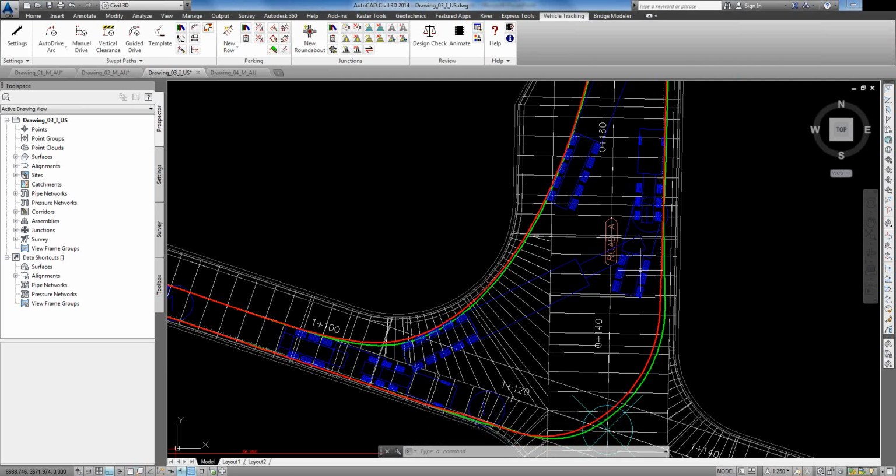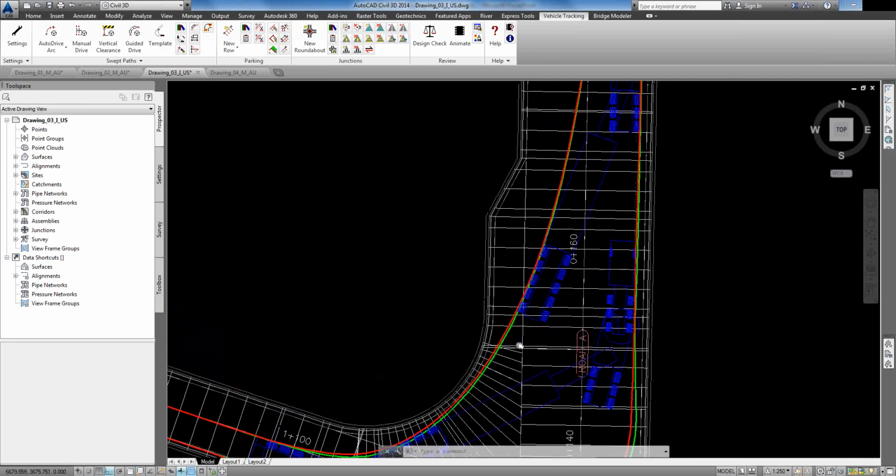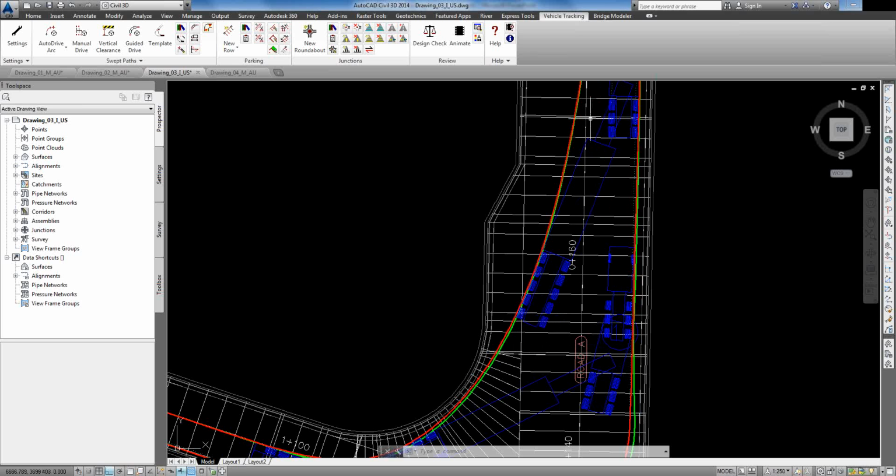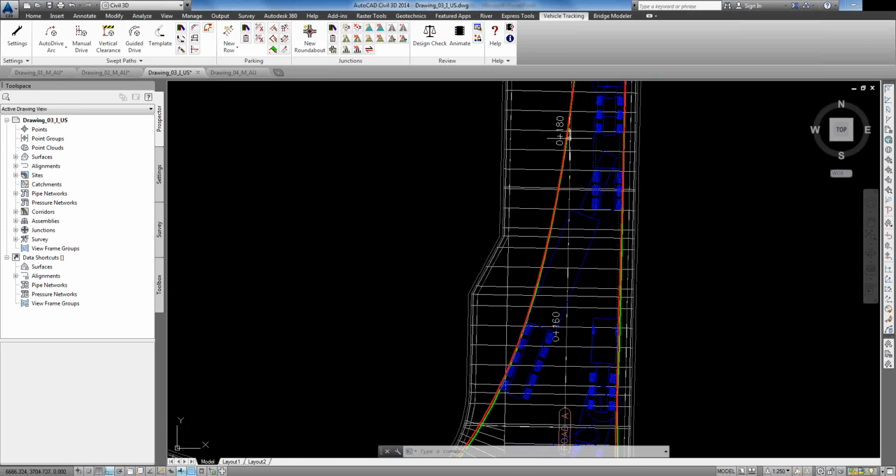Now if I zoom in, we can now see the manoeuvre. So it's got a dual pivot point here. As the trailer moves through the intersection, we can see where it goes. Now, the important part is actually at this point here. Here's the crown of our road. The wheels are on this side of the right-hand side of the crown, and these are on the left-hand side of the crown. So we're obviously going to get a clash there.